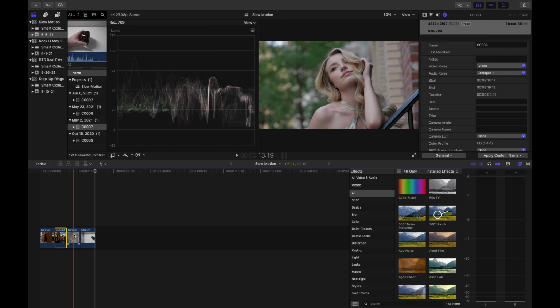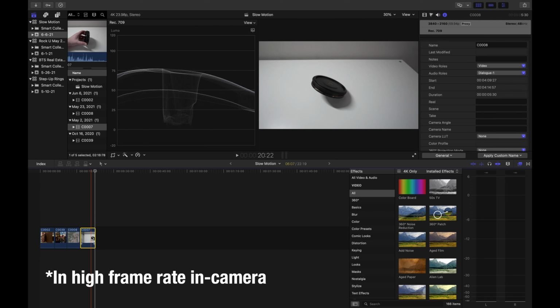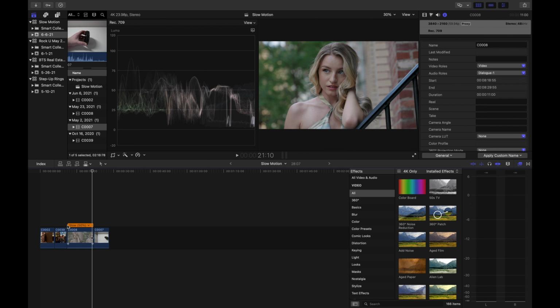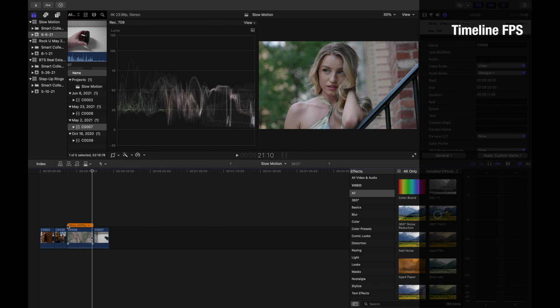And then we have 2 clips that were shot in slow motion in camera, and we are going to essentially get them into slow motion as well. And believe it or not, there is actually a given formula that you will often want to adhere to when you're trying to slow down footage. So just to talk through this really quickly, it's actually fairly simple. You have basically your intended project or timeline frame rate of what you're trying to render this in.